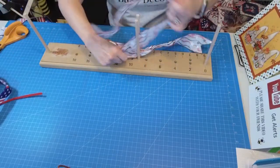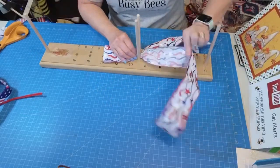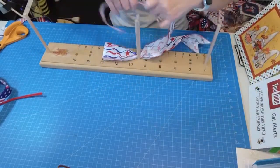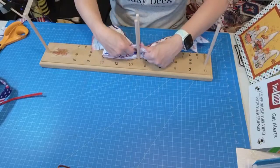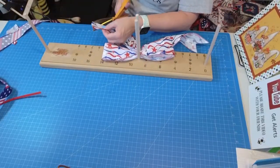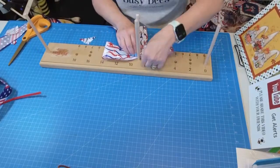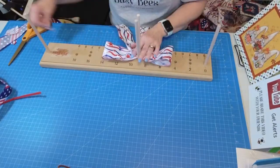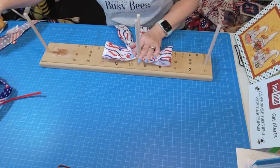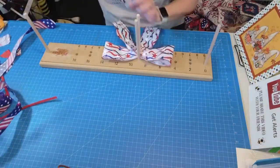All right, let's do 5 inches, twist, 5 inches, and a tail. There we go. Okay, and then we use, what did we use next? I think this one, the red one.